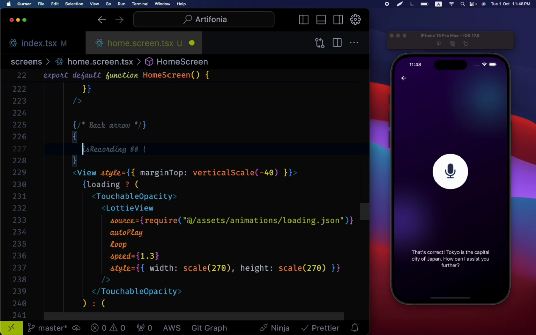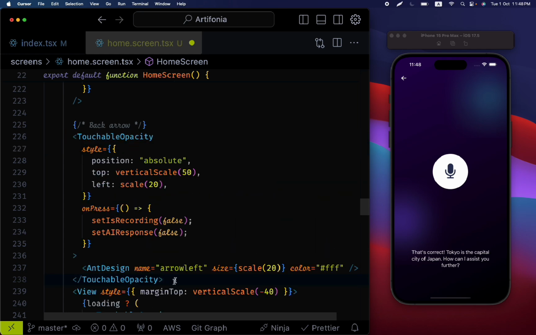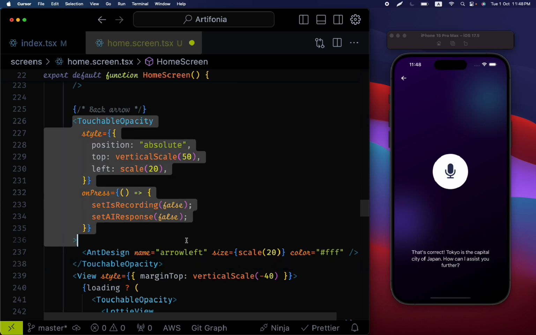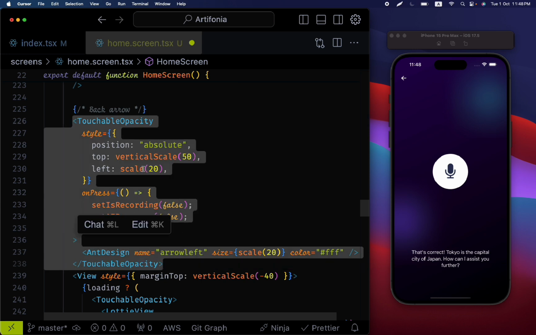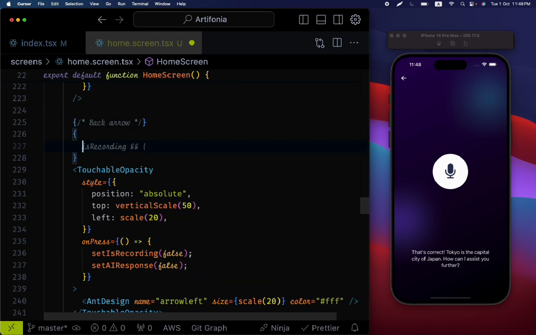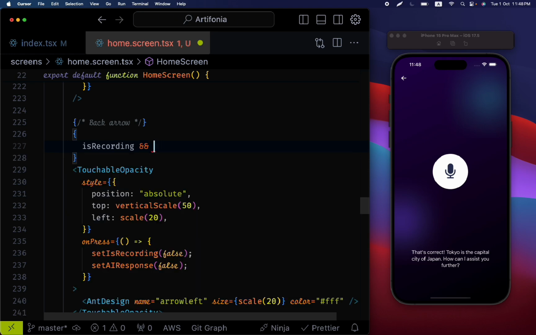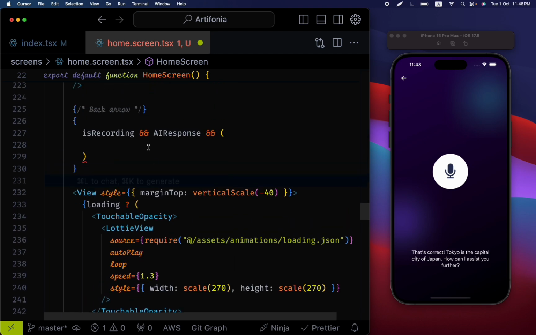And when the is recording, wait, oops, let me just paste it again in here because I need the opposite logic here. So I can say when the is recording and the AI response is true, only that time show this.